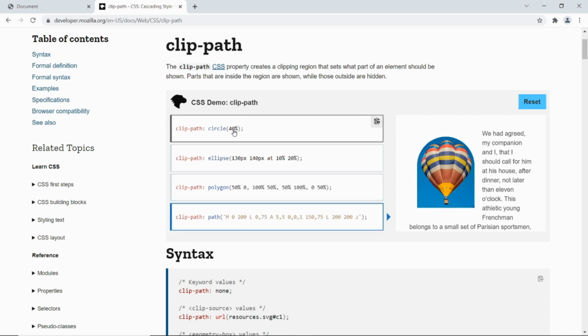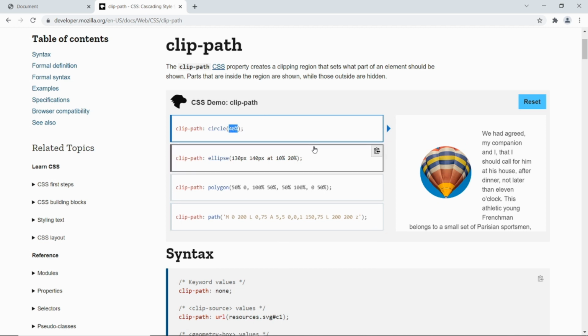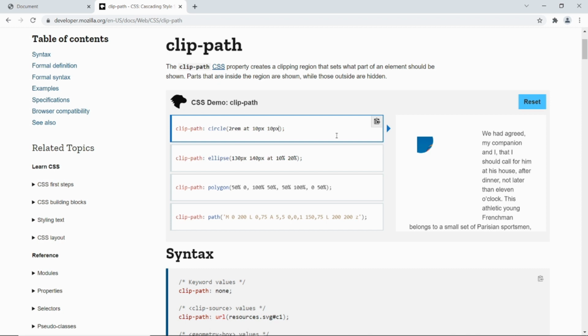We're going to be using a circle, and in circle you can specify something like 2rem, which is the radius, and then you say at, and then something like 10 pixels across and 10 pixels down. So this positions a circle at the left corner, with a 2rem radius.